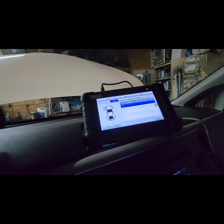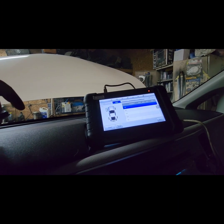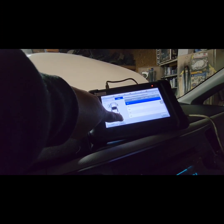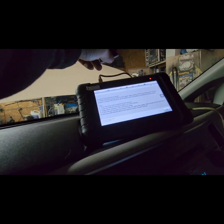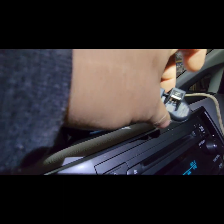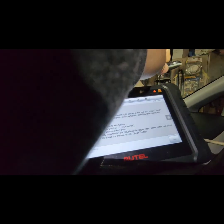So here we are. Now first, before you do the programming or relearn, you must check the sensor first. You've got to go check the MX sensor here, and then you're going to place this sensor on top of it, like that, like here, so that the machine will read the sensor.